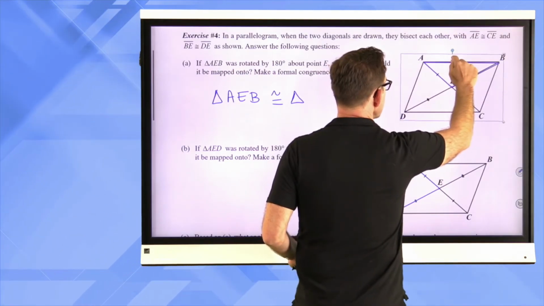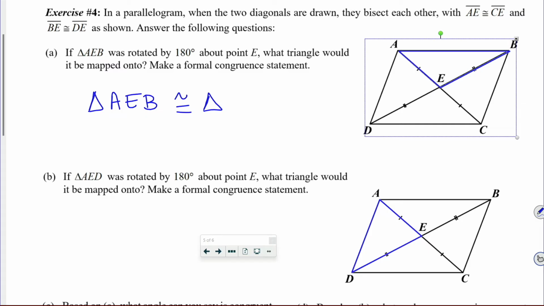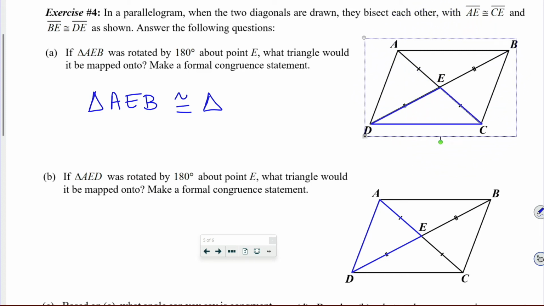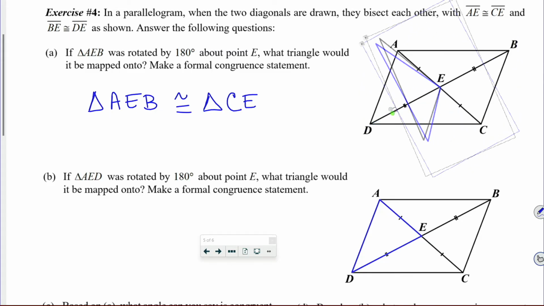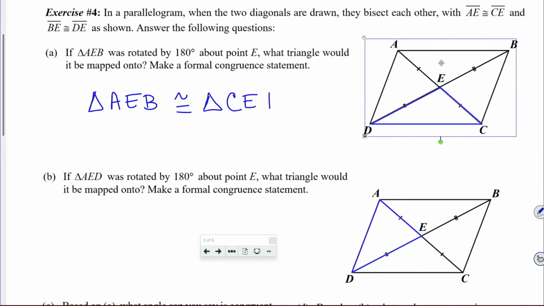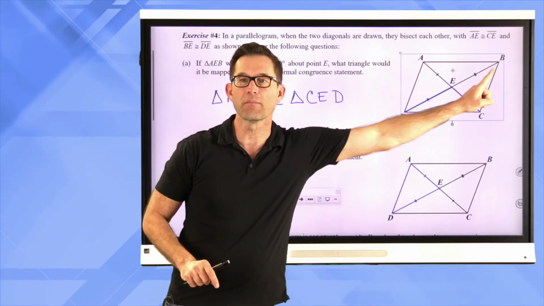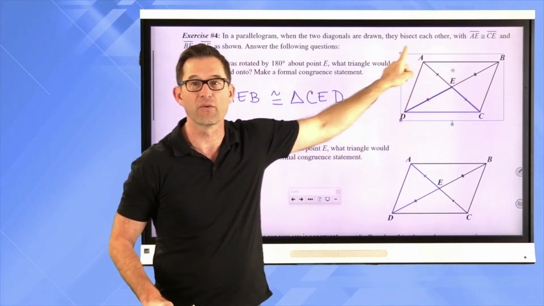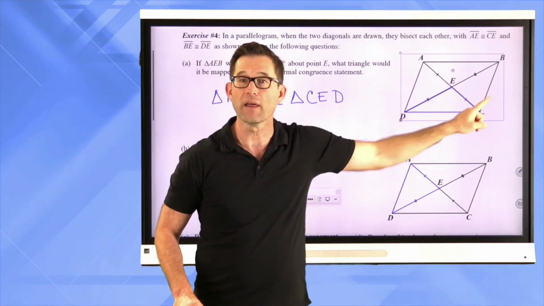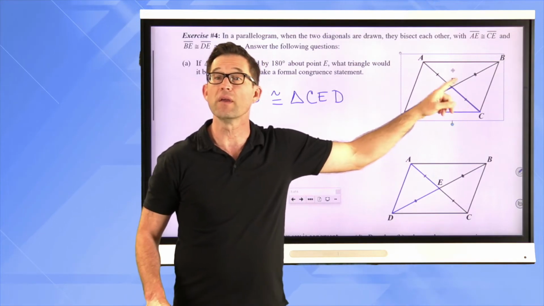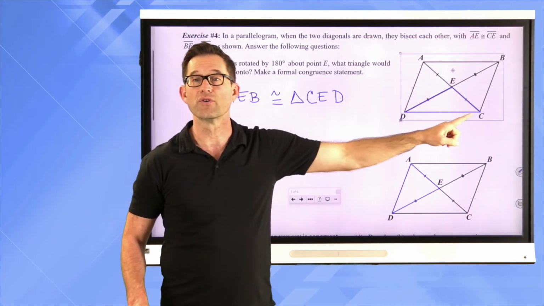In the last situation, it was pretty easy, but let's very specifically pay attention to where A goes. Remember, A is right up here, and A gets mapped down to C. So triangle AEB, A gets mapped to C. Notice E doesn't go anywhere. It gets mapped to itself. And then, by default, if you watch where the vertex that was at B goes, it gets mapped down to D. That makes total sense, because this segment is the same length as this segment, and D, E, and B are collinear. So if I rotate B 180 degrees around E, it's going to land on D because those segments are the same length. Likewise, if I rotate A 180 degrees around E, it's going to land on C because those two segments are the same length, meaning that triangle AEB is congruent to triangle CED.